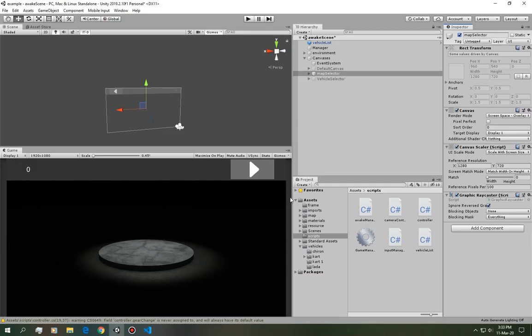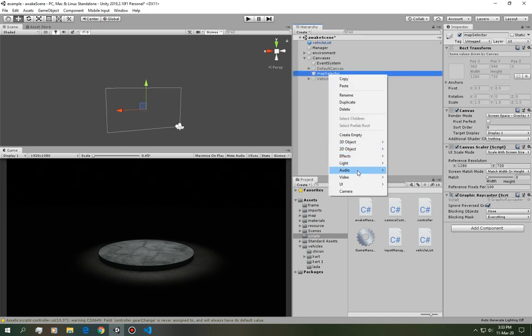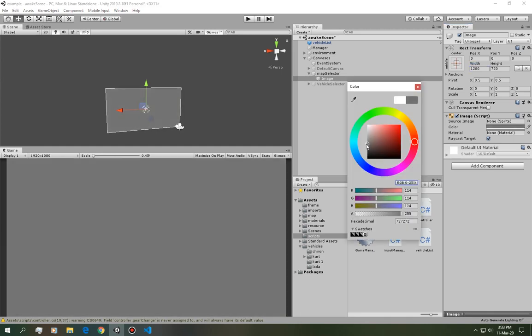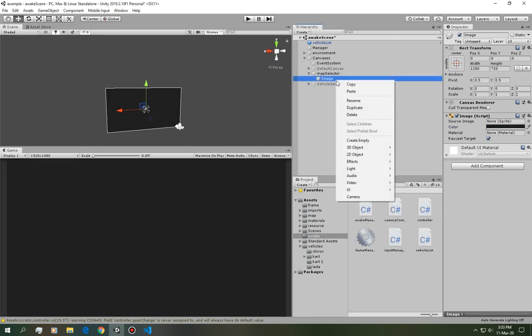And now let's make some UI. So in the map selector, we're gonna have a background image that fills up the whole entire screen. Make it a little bit darker, or maybe completely dark. And we want a kind of an array of images.